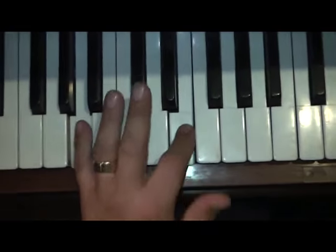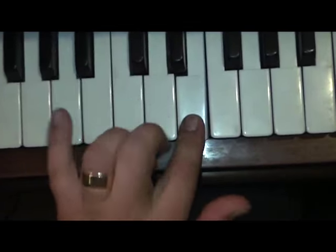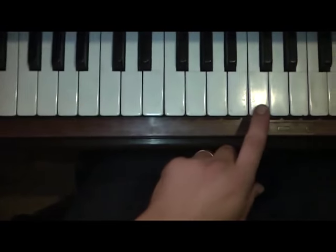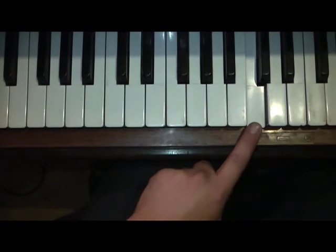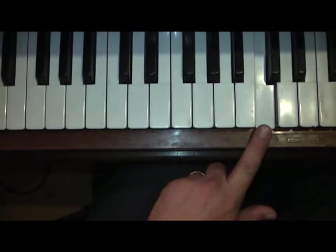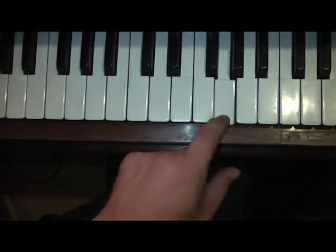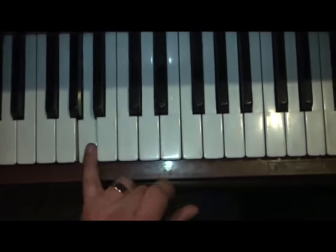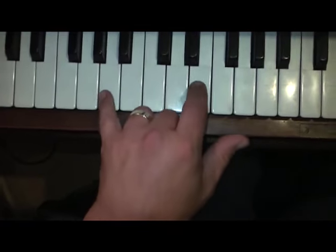Left hand, it's a little finger on an A. Oh, I've zoomed in, sorry, I'm leaning on the zoom. That's stupid. There we go. Middle C's up here, by the way. We've got to go down about 10 notes to that A, kind of low A. Not really low, not down there, in the middle.